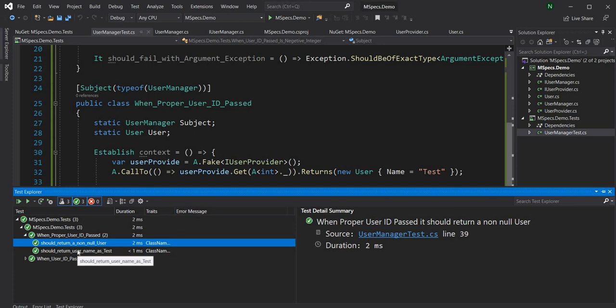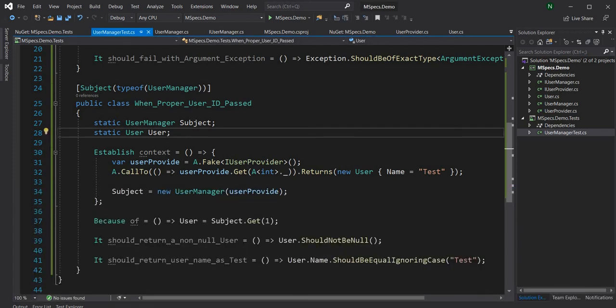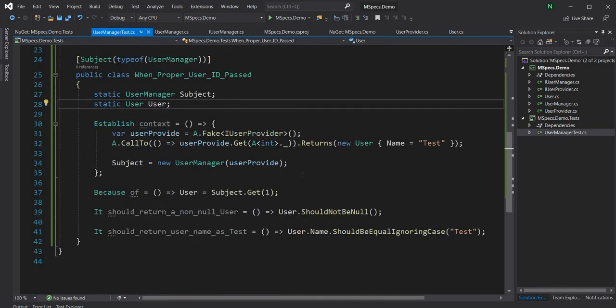And I just really like it, and I feel it is very easy for a non-development team also to read the test and understand what is the intent of the test. And for the second one, when proper user ID is passed, it should return a user name as test. So this kind of gives us a couple of main variations of the test.